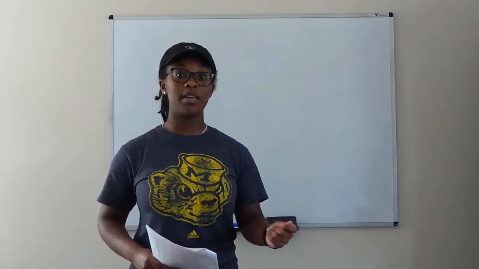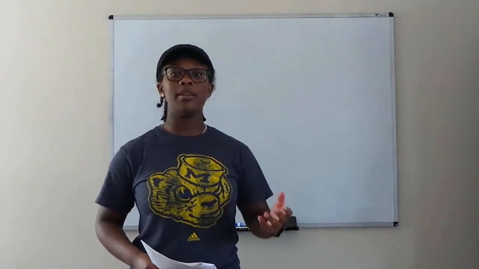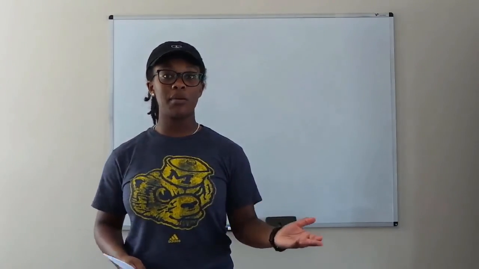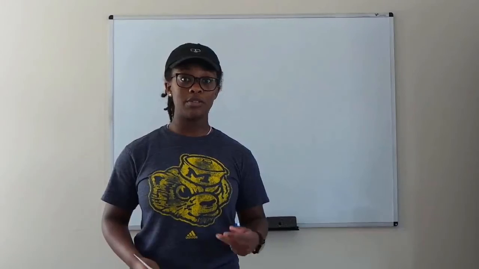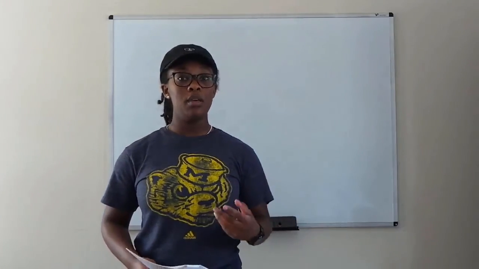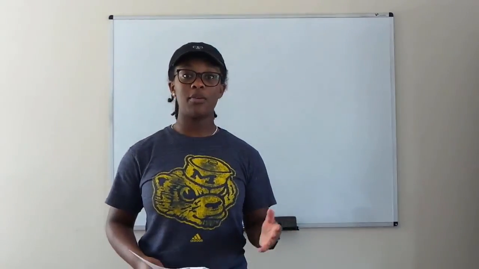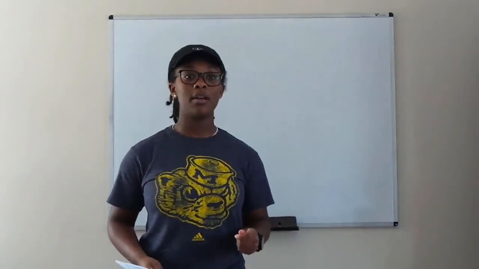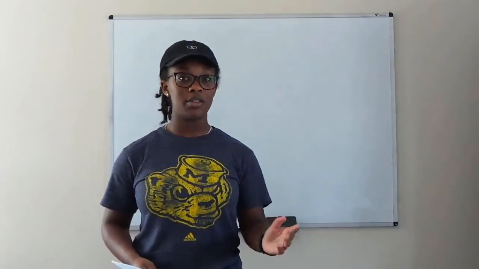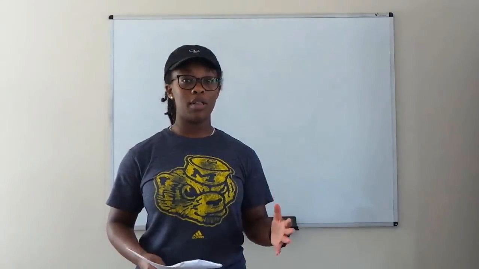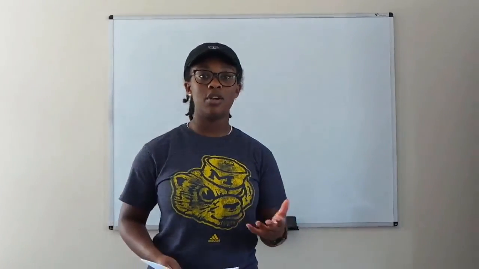Okay, so when you're doing limits by direct substitution, that just means you're going to plug in whatever limit value you're trying to find. So if we're doing the limit as x approaches 5, we'll just plug in 5 to whatever equation we're given. And when you do this, one of two things will happen. One, you can just plug in the number just fine, nothing bad or weird will happen. You'll just get a limit value like normal, and then you can continue on. Or something kind of weird will happen, you'll get a 0 over 0 or infinity over infinity or another indeterminate form like we're going to cover in a couple lessons.